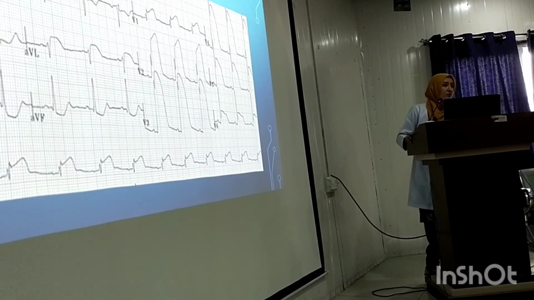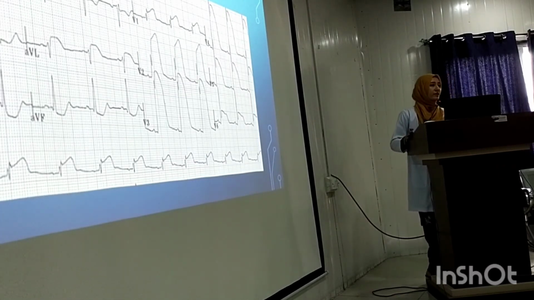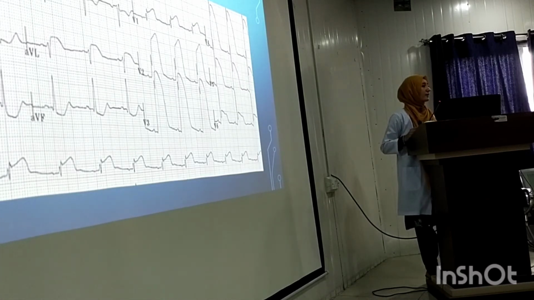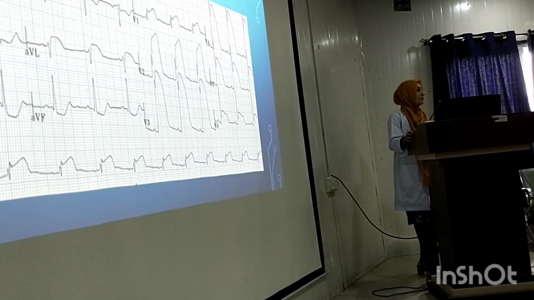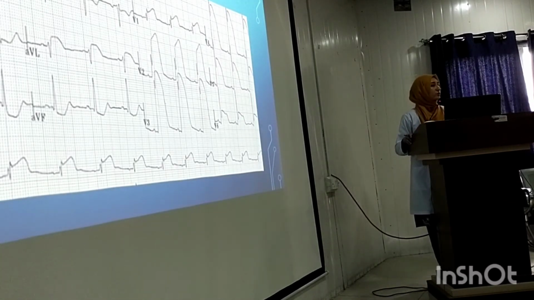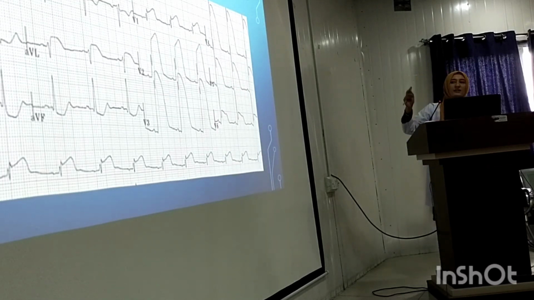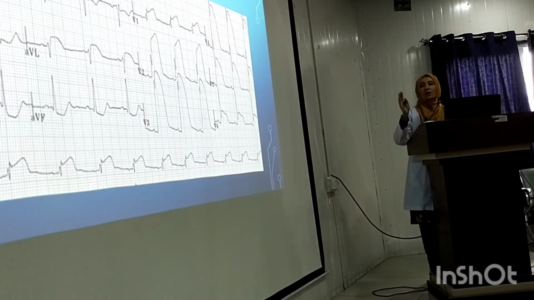Whenever you are confused if a patient is having an MI or not, look for reciprocal changes in the leads, like the inferior leads. This confirms your diagnosis. Reciprocal changes confirm that the patient had an MI. Just look at the elevations and then the reciprocal depressions. I hope you all are able to appreciate the depressions in lead 2, 3 and AVF.